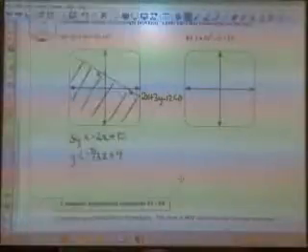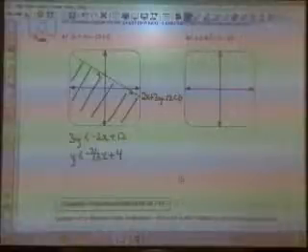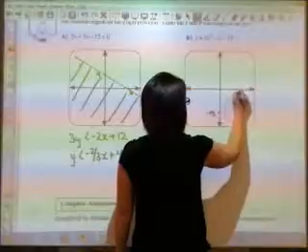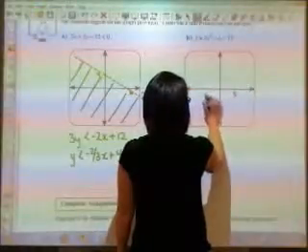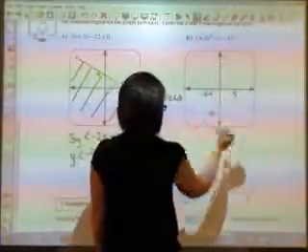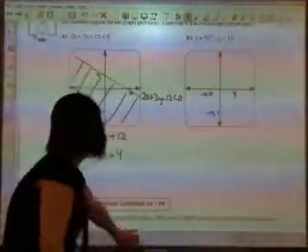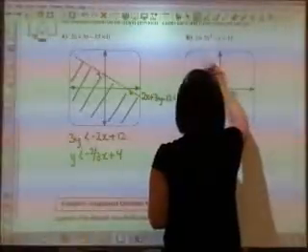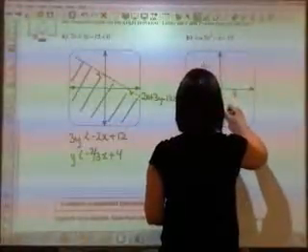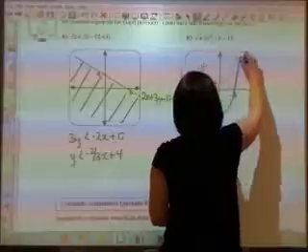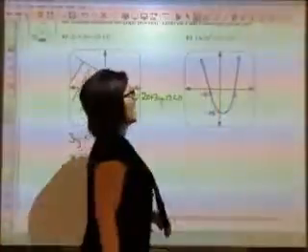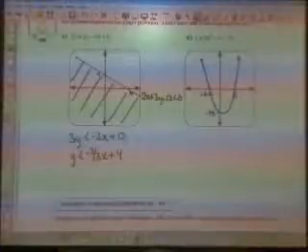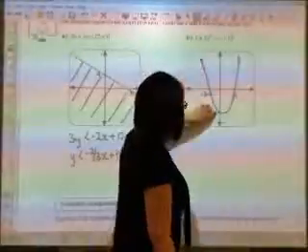So now I can sketch those points. I have a negative 15, a positive 3, and a negative 2.5. And I don't think it's the minimum point, it's a little bit further than that. So it kind of looks something like that. And this would be a solid line because it is equal to. So my line here would still be solid.